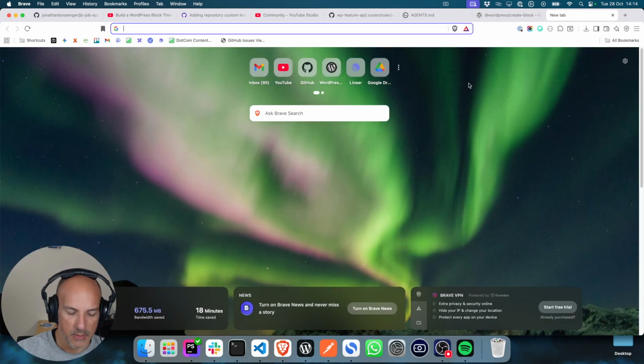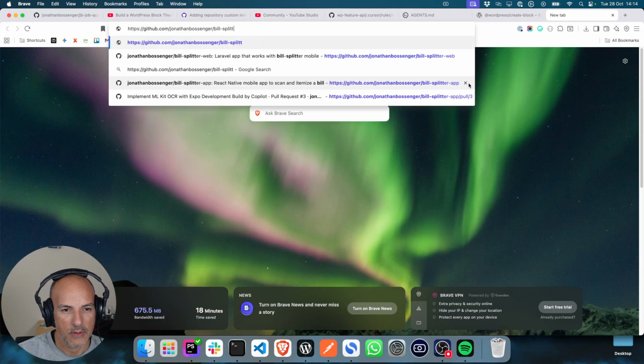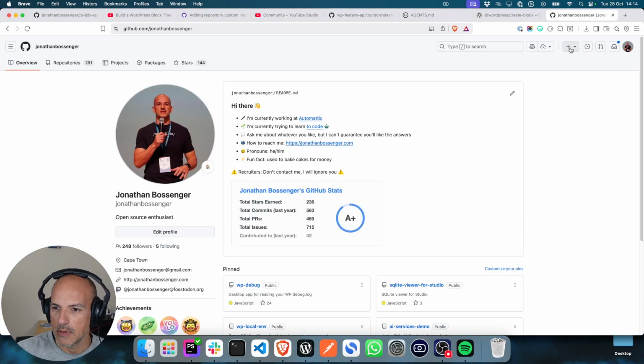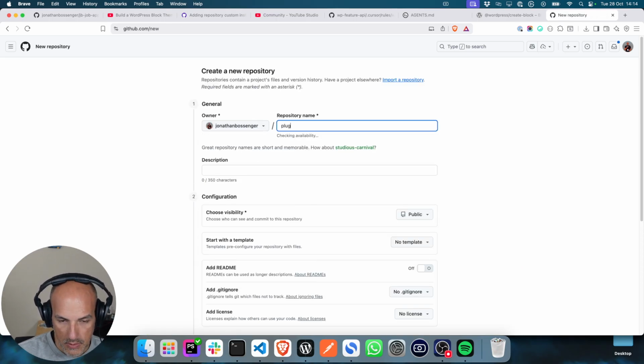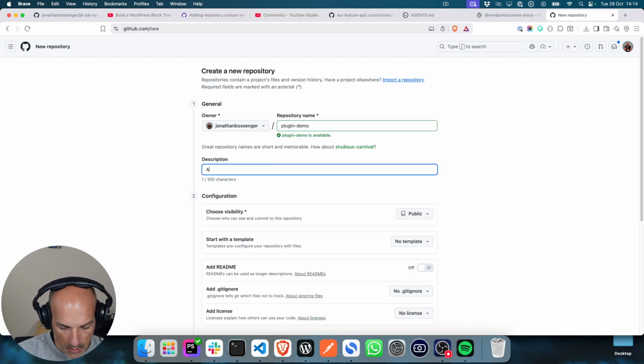While I'm doing that, I'm going to create the GitHub repository for it. Let's create a new repository. Just call it plugin demo. A blank block.